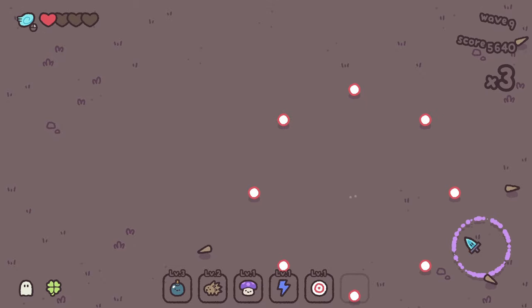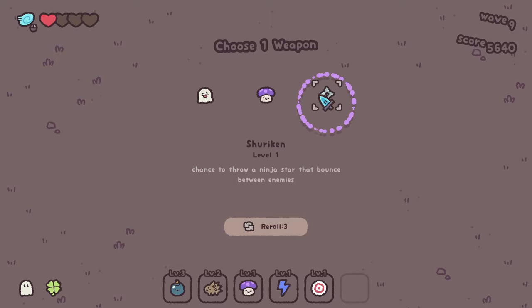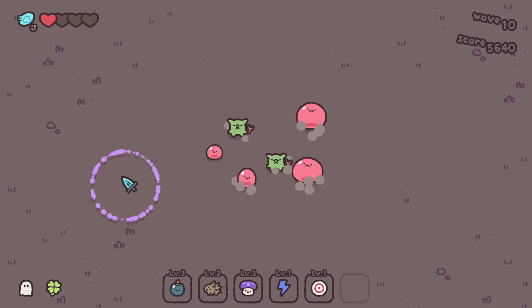Oh, what is going on? Oops, I almost died because I was not focusing. We have the shuriken, which is chance to throw a ninja star that bounces between enemies. Super cool thing, but we're going to go with the shroom.